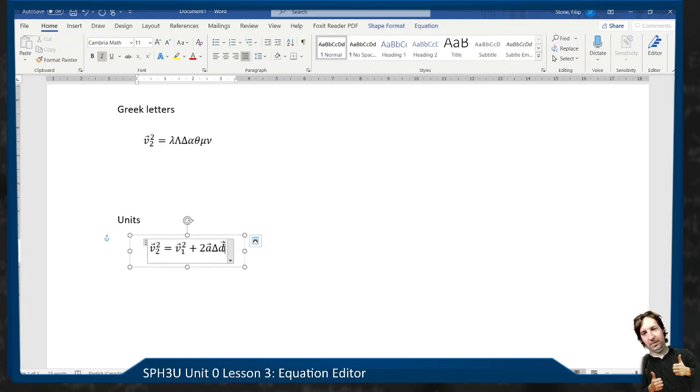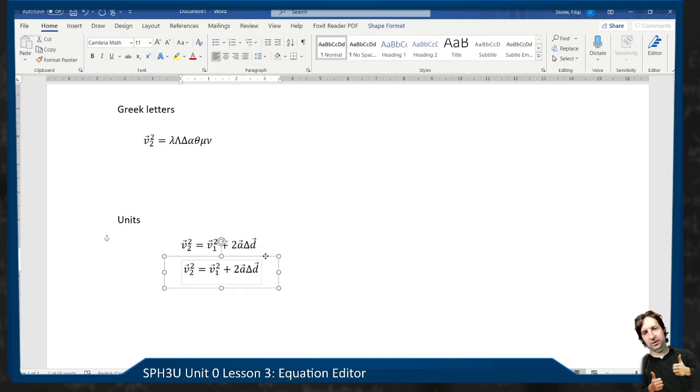Okay, so I've got my kinematic equation here, and let's say I wanted to substitute in, so I copy and paste it, press Control D, move it underneath, and let's say I want to substitute in the actual v1. So let's say it's 14 meters per second.